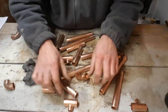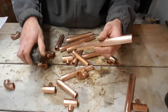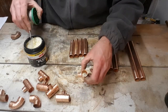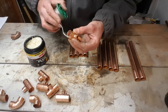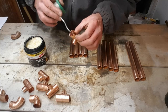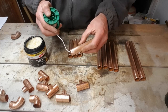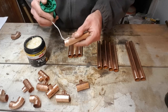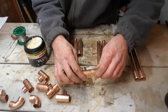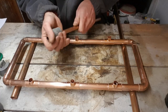Begin soldering. I'd always recommend when you're doing soldering that you flux the fitting first. Reason being is it frees up your hand and you can put the fitting down, whereas if you start fluxing up the pipe you can't put it down anywhere. At least this way you can get it inside your fitting, not to worry about it. Then I will put the exact measurements that I've used at the end of the video.